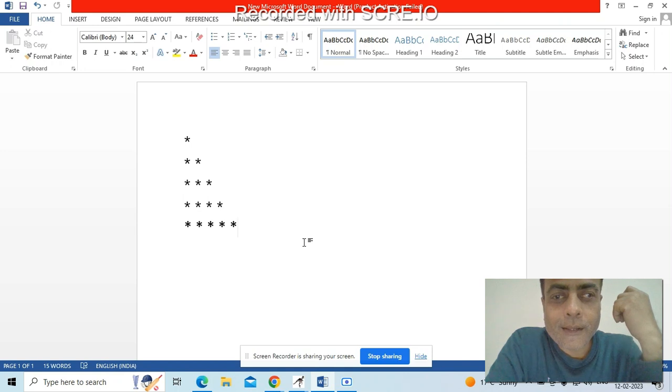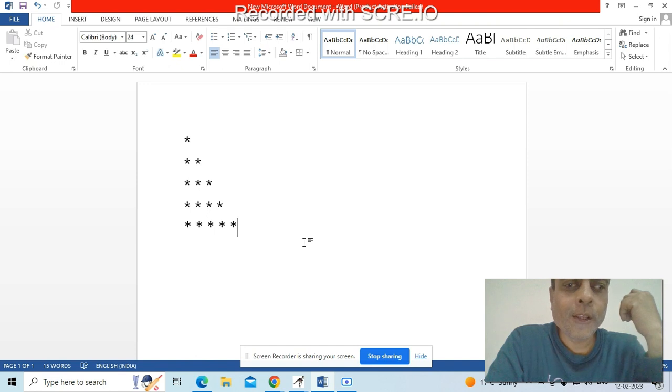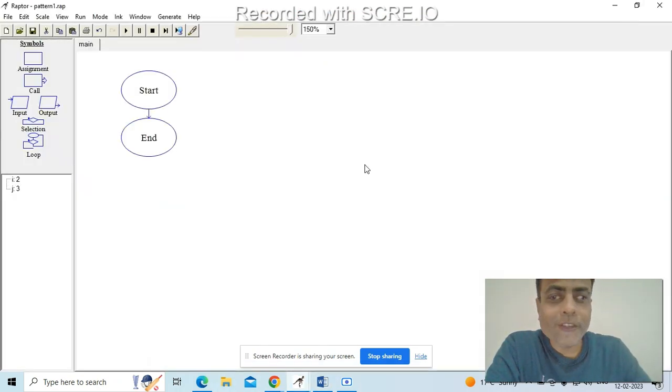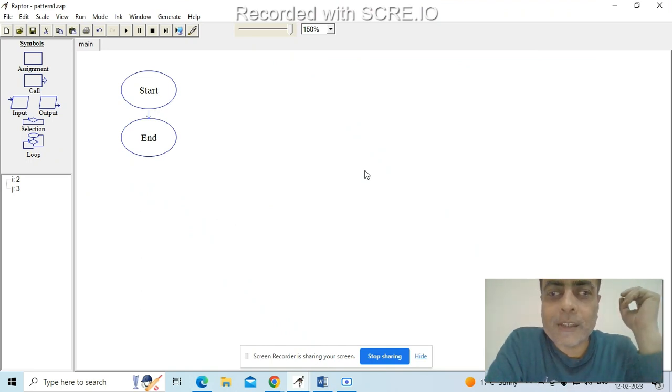Row number 1 will have 1 star, row number 2 will have 2 stars, row number 3 will have 3 stars, and so on and so forth. So the row number and the number of stars are equal, and we will be using the concept of a nested loop to print this kind of pattern.